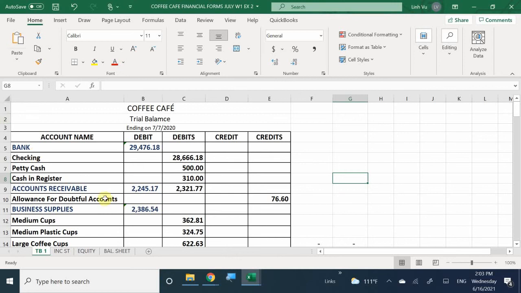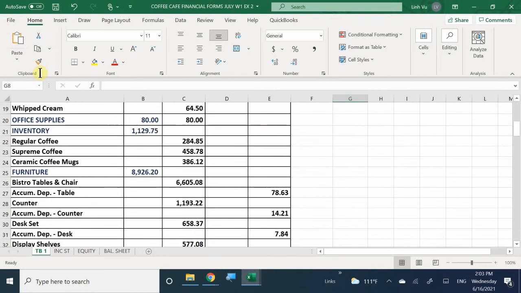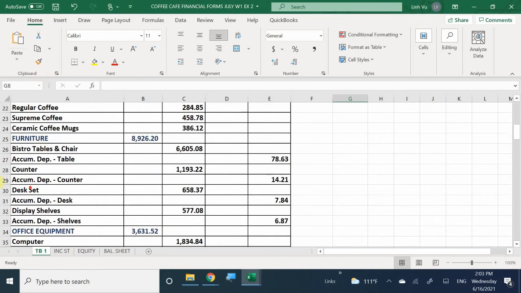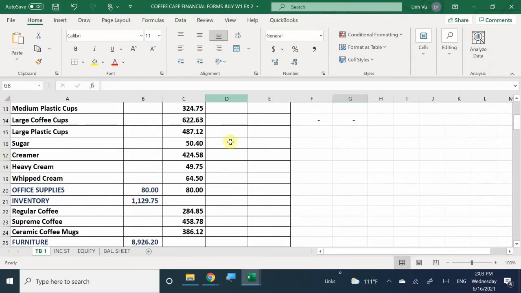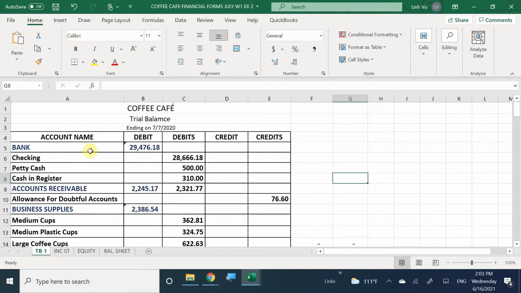I kept it in the same formatting. So I made my black numbers all of my accounts that exist, and I made my blue numbers my main account. I want you to use the main account because it makes it way easier for you to complete your financial statement. So here I have some sales going on. I have a bunch of expenses that have gone on, and so on and so forth. And I have a couple assets that I purchased as well. Okay, and let's get started.